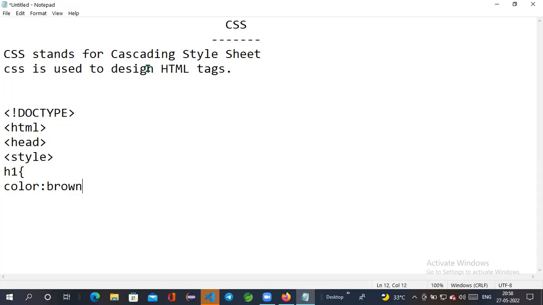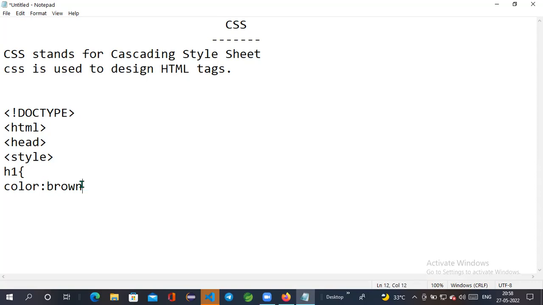Sir, why are we using this doctype? This is the rule. Actually, the doctype means document type. You have to give this, otherwise your HTML cannot work. Hashtag doctype means document type. What is your document type? The document type is HTML. The editor can know what your document type is. It can be HTML, it can be CSS. So doctype is HTML, that means document type.